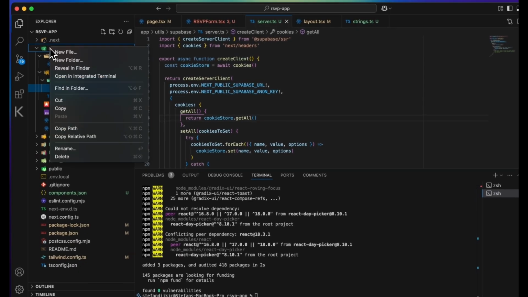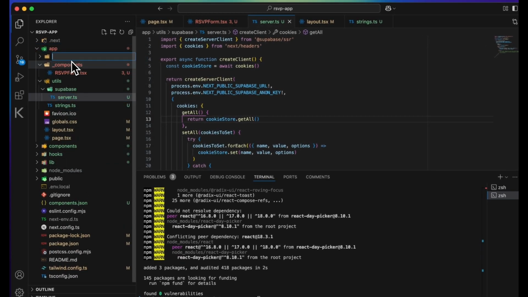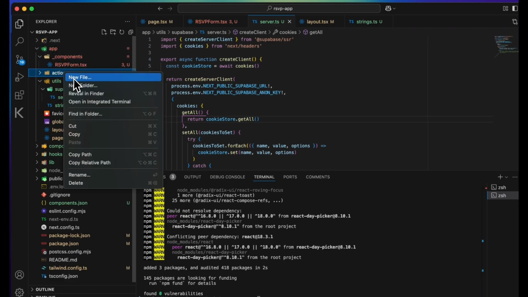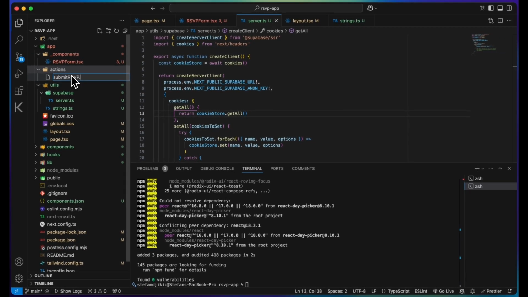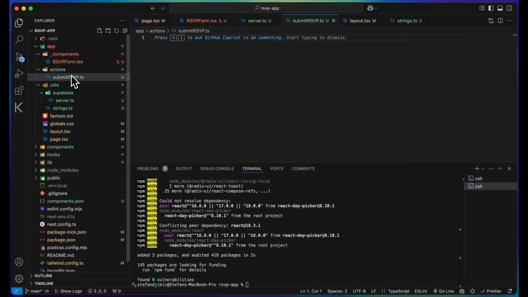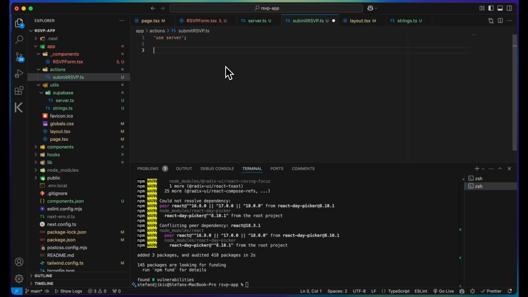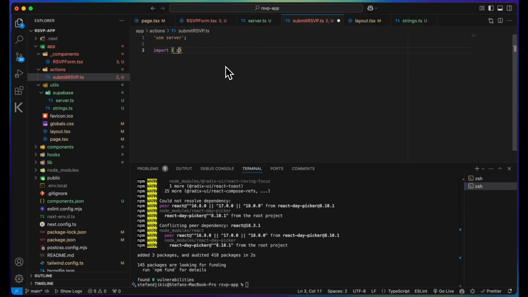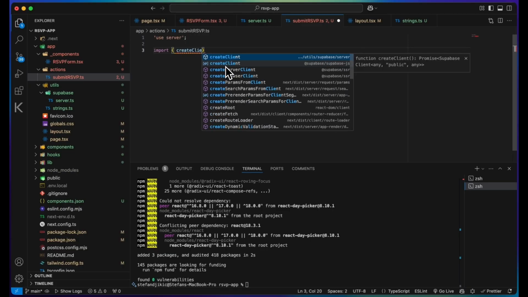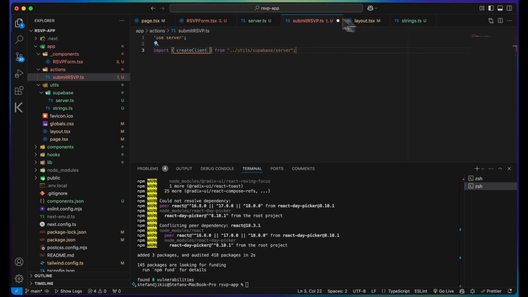Next step, go to app and create a new folder called actions. Inside actions, let's create a new file called submitRSVP. First, I'm going to mark this with use server. Then I'm going to import createClient from utils/supabase/server.